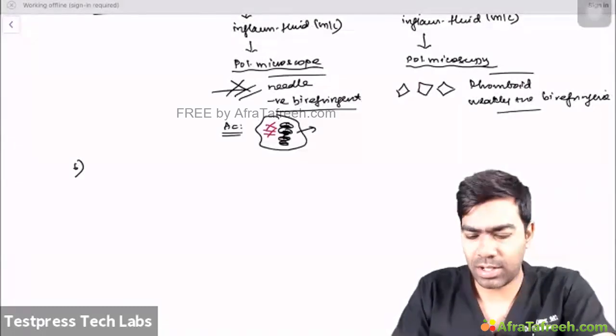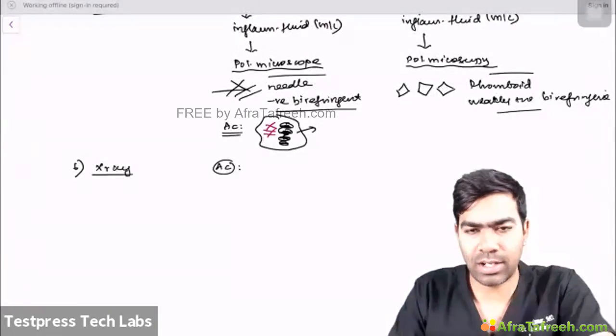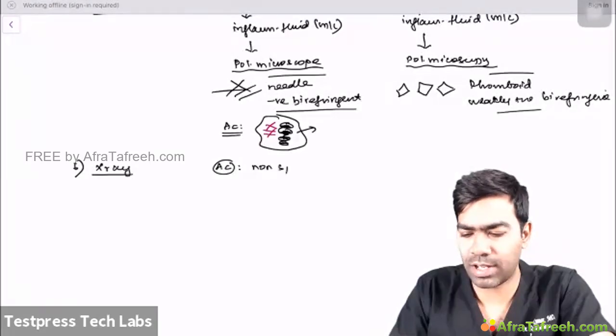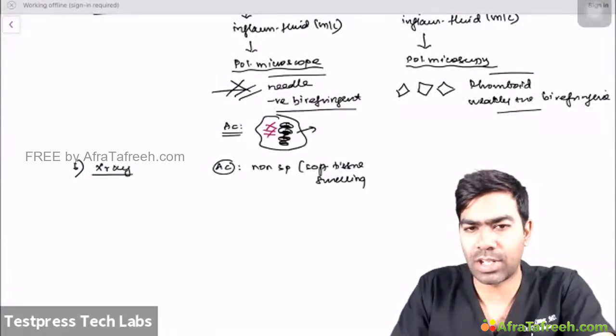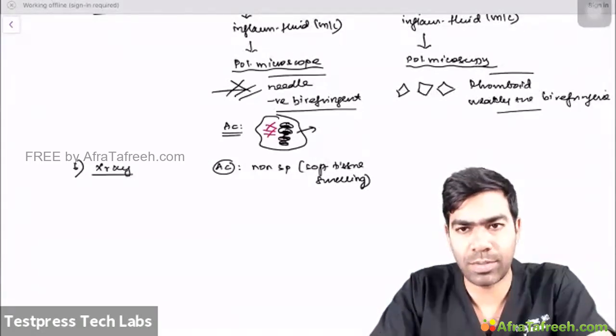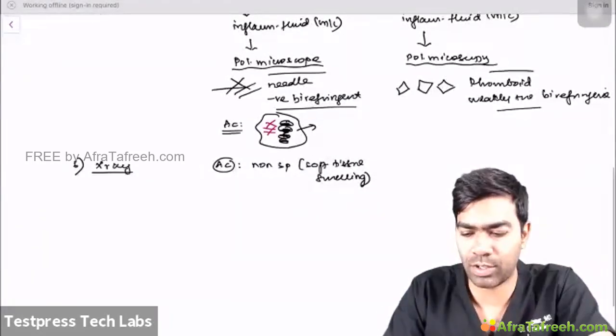And apart from that, there are some X-ray findings also. Remember, in acute gout, I don't think X-ray will show any finding. Usually you will get non-specific findings like surrounding soft tissue swelling, that's all. And remember, gout is one condition which may not produce any joint space narrowing at all. So you might have a preserved joint space. That's very characteristic of acute gout. So don't expect joint space narrowing to happen.